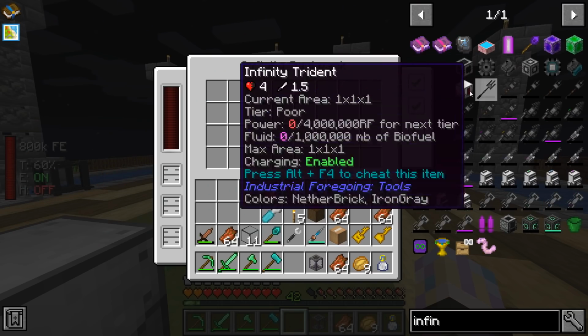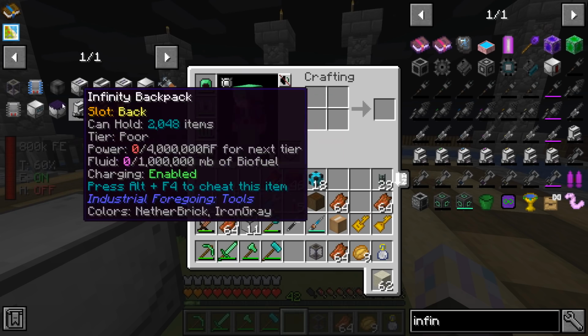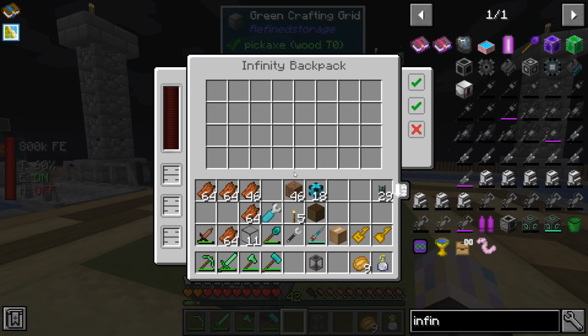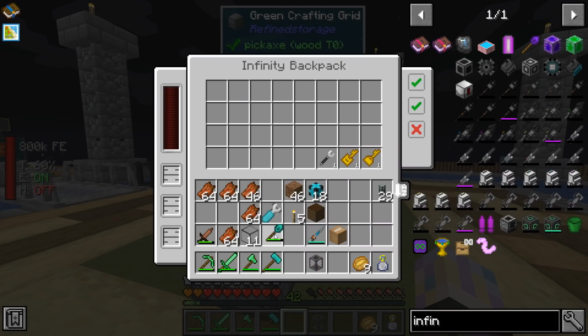Let's go here for a sec. Charging disabled. Okay, I don't want to charge it right now and drain our system because it's going to take 5,000 RF out of us per tick. So that isn't really good. Anyway, so that's pretty cool. We got a really cool backpack now. I can basically store all my keys and stuff, all my tools, all that stuff. I just have a way to kind of access it.